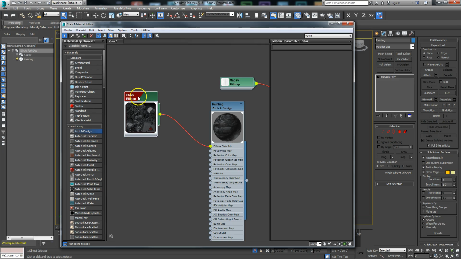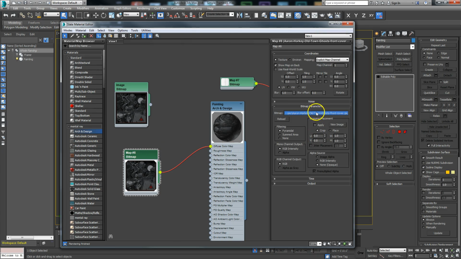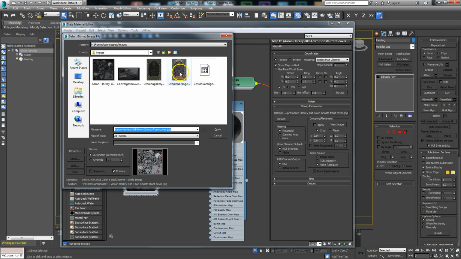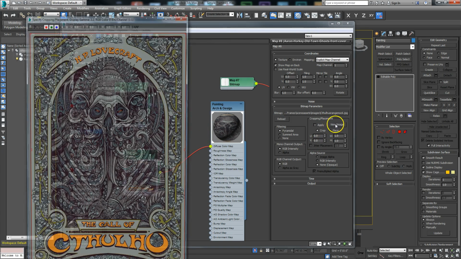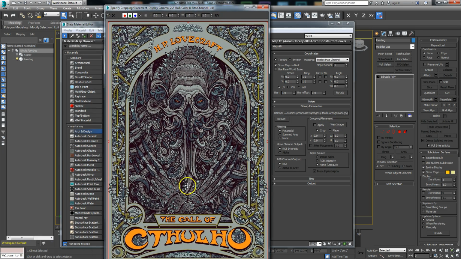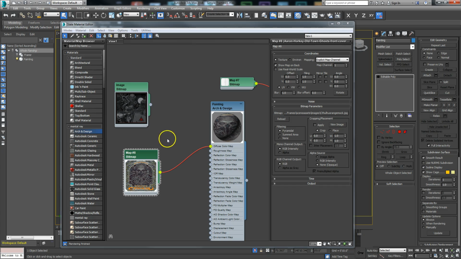And we'll load a different one in here so that we can see how we would deal with it if it's a different shape. So I'm just going to hold down my shift key and drag this down so we can still come back to this one if we want to. And I'm going to load a different image in. Let's go for this one. Okay, so this is a piece by another artist called Florian Bertmer, and he does some really nice poster work, and so we're going to deal with this one.